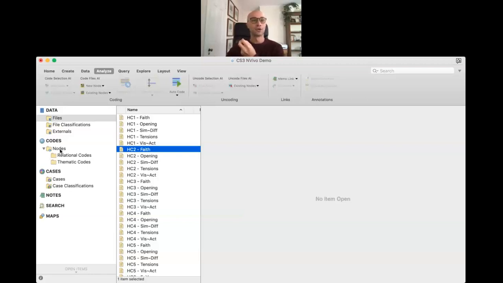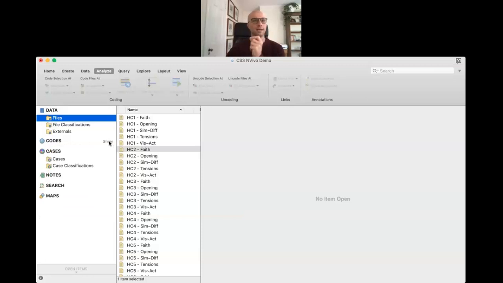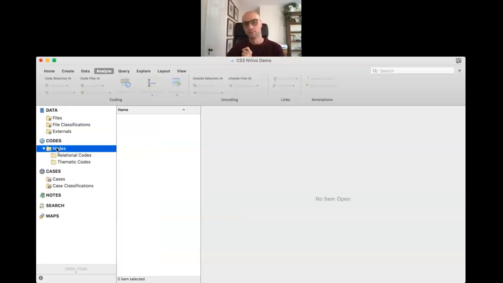So you see here that under codes, if I hide, now I'm showing the codes. Actually, NVivo calls them nodes. In my work in this research project, I'm interested not only in the substance of what people are talking about in those conversations at churches, but how they're talking to each other.